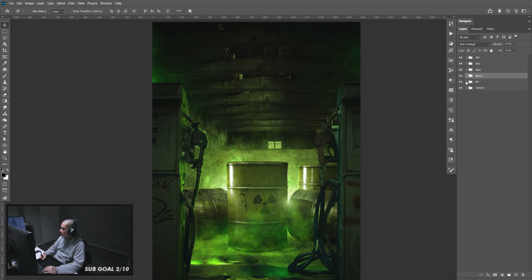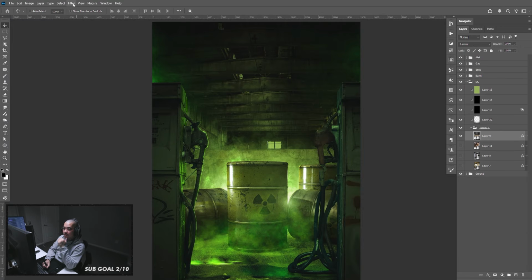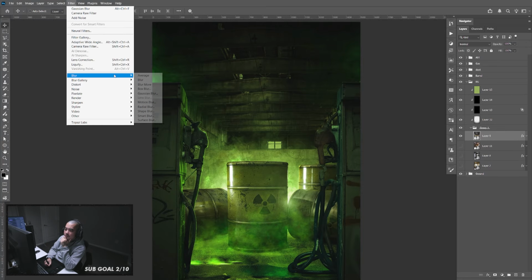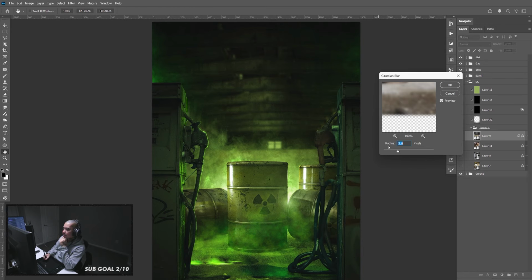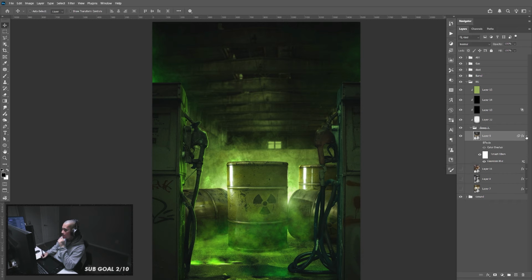Let's see, let's go to background. What happened if I blur it just a little bit? I do kind of like it. But let's remove the blur there.